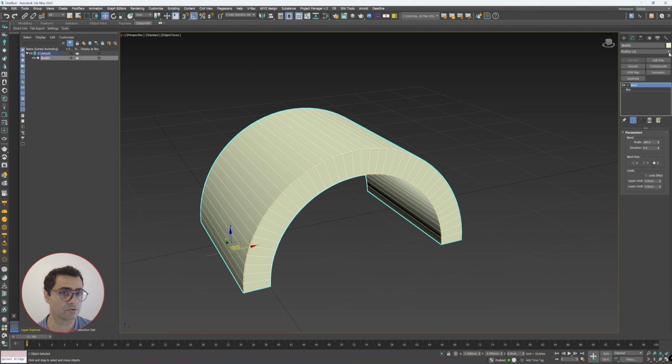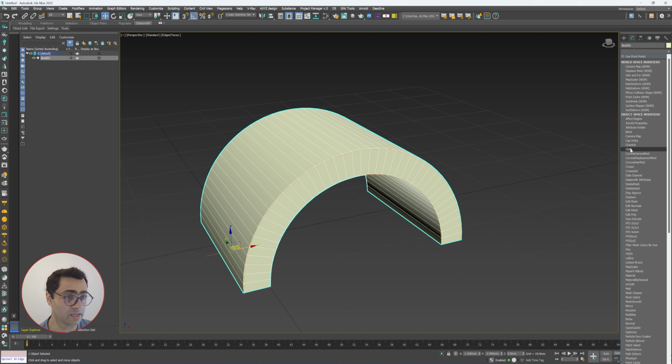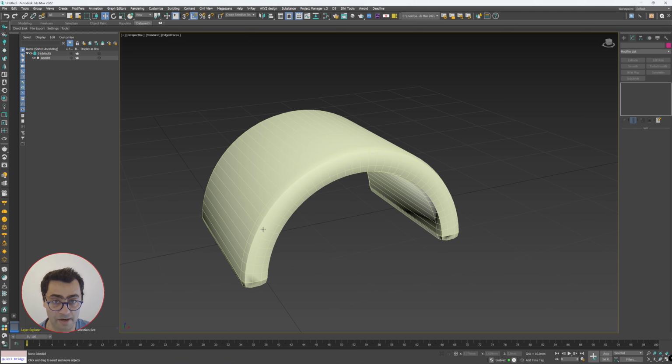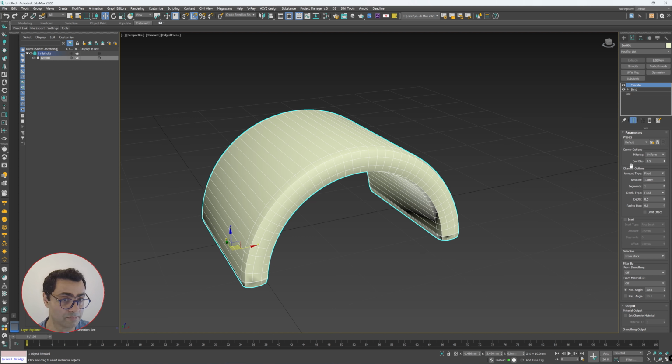Other bit which is quite useful is the chamfer modifier. So those of you who are coming from the AutoCAD background or the architecture drafting background, you know exactly what this means. So what it does is basically it gives you the option to actually smooth out the hard edges on any given object. So if I enable that, as you can see here, it has applied it.